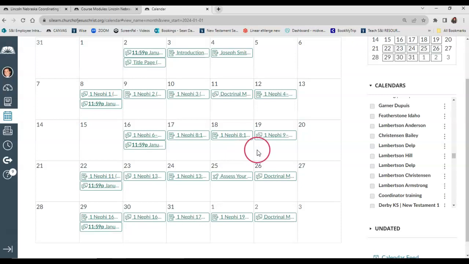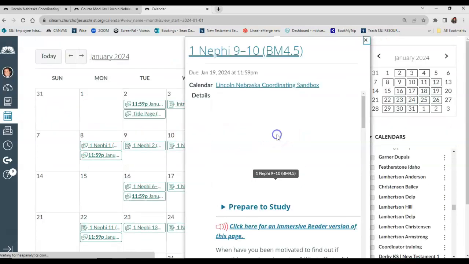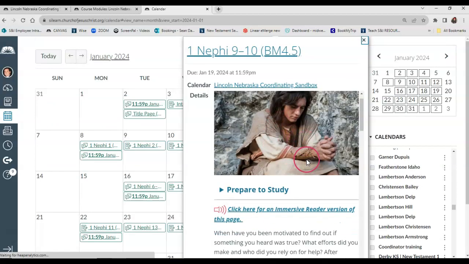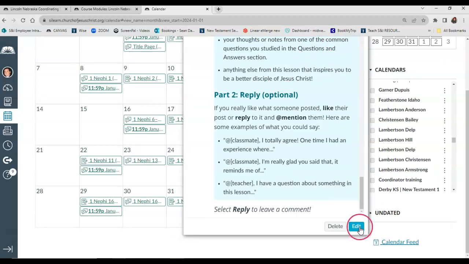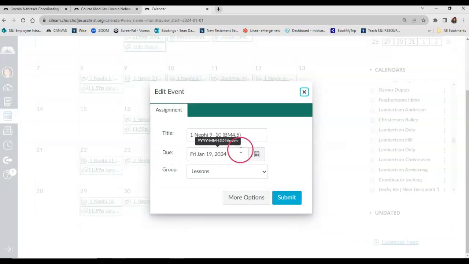You're going to want to be sure to unpublish the lesson and take the due date off of it. A quick way to take the due date off is clicking on the lesson here in the calendar, going down to the bottom and clicking edit, and just deleting the due date and submitting it, and it will take that off.